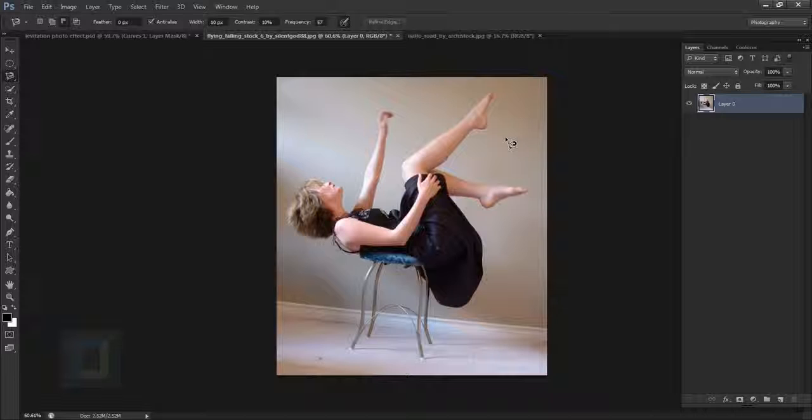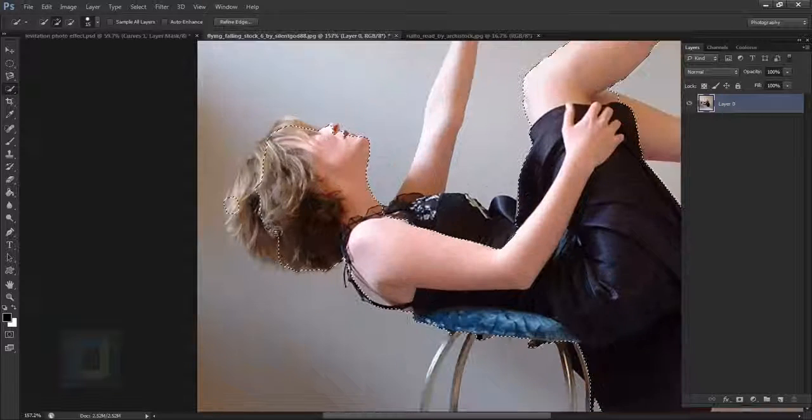For that I'm gonna double click and unlock this layer, not an important step. Then you have to select your quick selection tool, this fourth one here, and make a quick selection around her. Most of the things will get selected automatically, really simply. Just try to cover as much as you can with quick selection, and if something doesn't work out, don't worry, we have a solution for that.